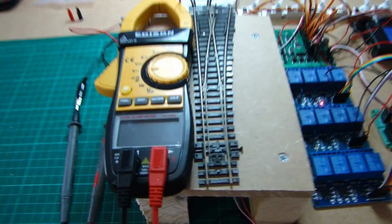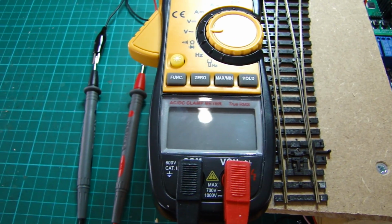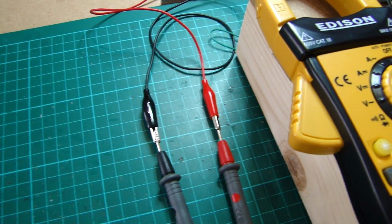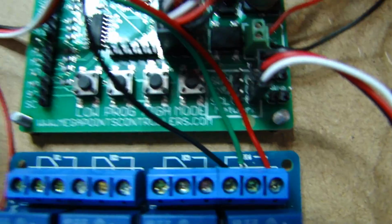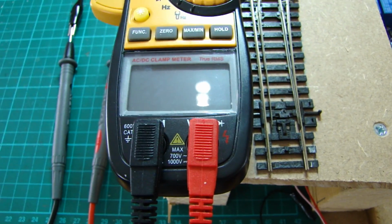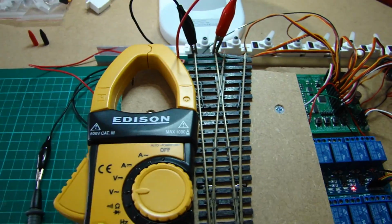It's just going to show you that turnout working. And you can see on the multimeter the voltage change as the turnout changes. The multimeter is rigged up to the DCC supply, and that obviously comes from these here, and on here in the relays you can see it's wired up into relays. Now the green in the middle is the frog wire, so as the points change, you'll see on the multimeter the voltage change from 0, well close to 0, up to about 13 to 15 volts as it moves. And I've only got it on one side, but I've also tried it on the other side, on this here, and it does exactly the same.